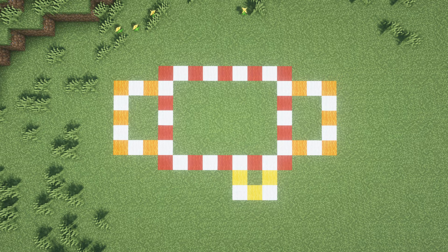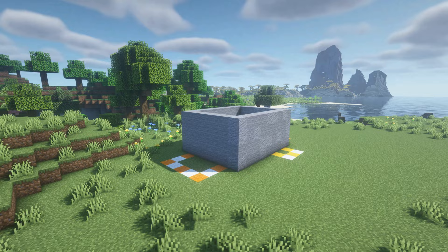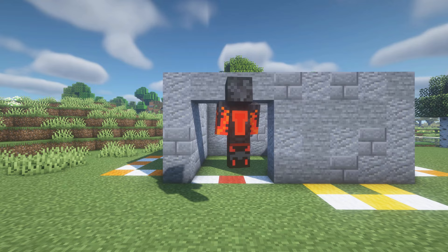With that out of the way, we can start building the house by making a 4 block tall wall out of stone. After finishing the wall of the base, you can start changing some of the stone into andesite stone bricks in order to create more detail in the wall. Punch out a few blocks on the front side and place 2 upside down stone brick stairs in the upper corners to create an entrance area.